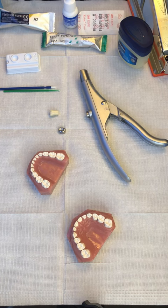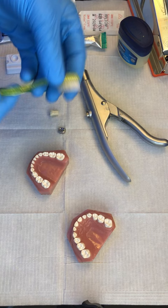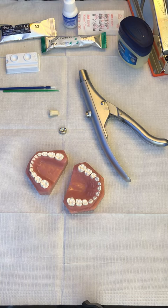If you'd like to, you can condition prior to the glass ionomer sealant, but I'm going to show you my different preparation techniques. This is called a toothbrush, and we can brush the teeth. Brush the teeth. It's very fun. It's very difficult. If you want to get fancy, you can always use your profi angle.